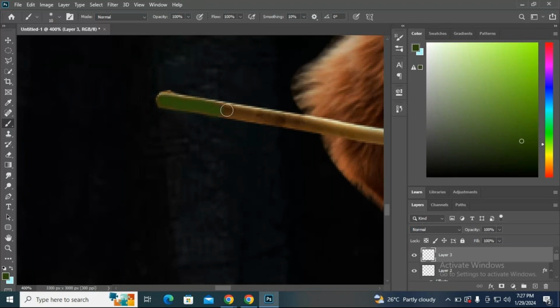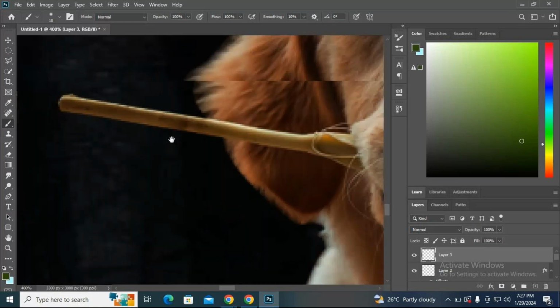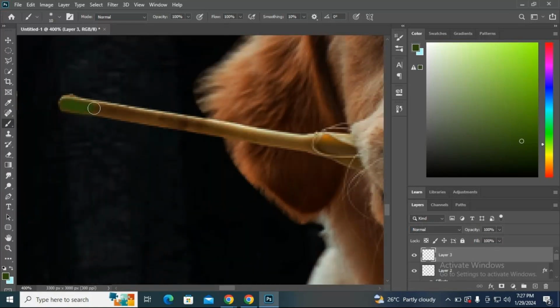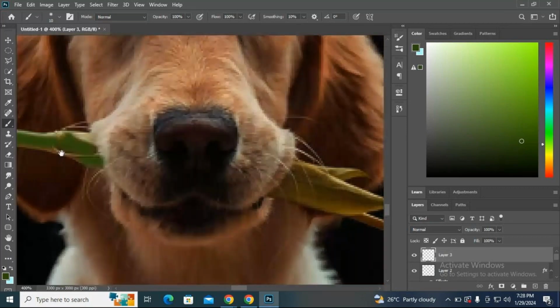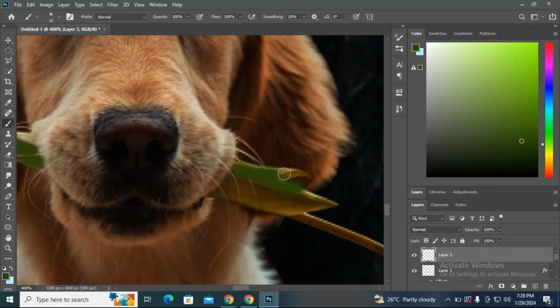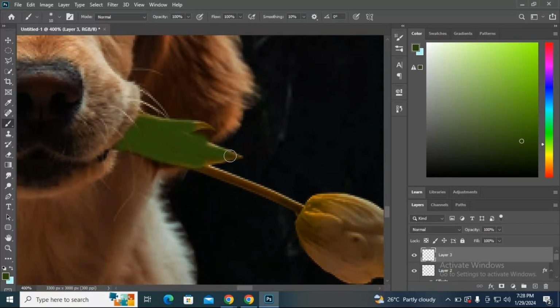So now just draw. Reduce the brush size. You can just draw according to it.